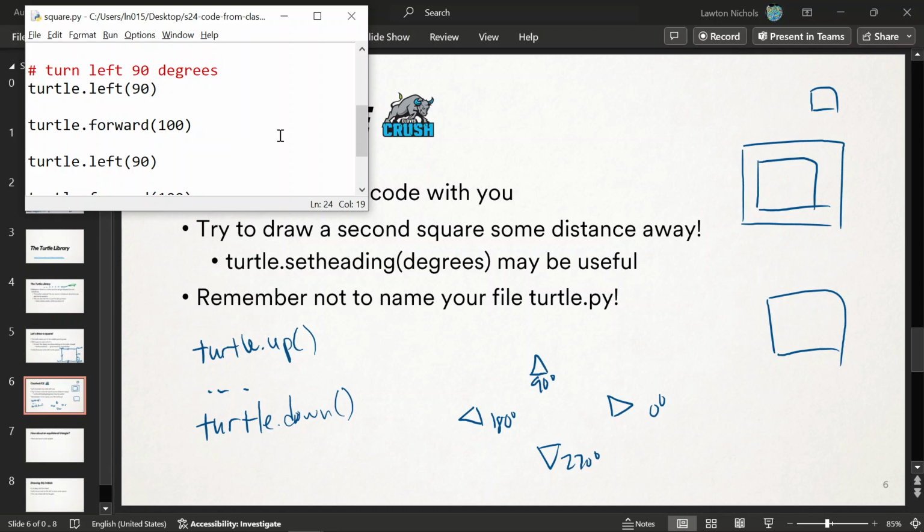If that was too easy, you can always search for how to change the color of your lines, or how to fill in your squares. That's some fun stuff.